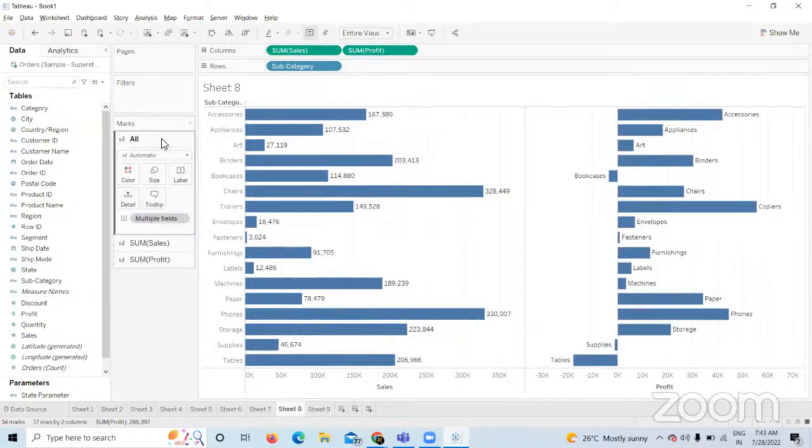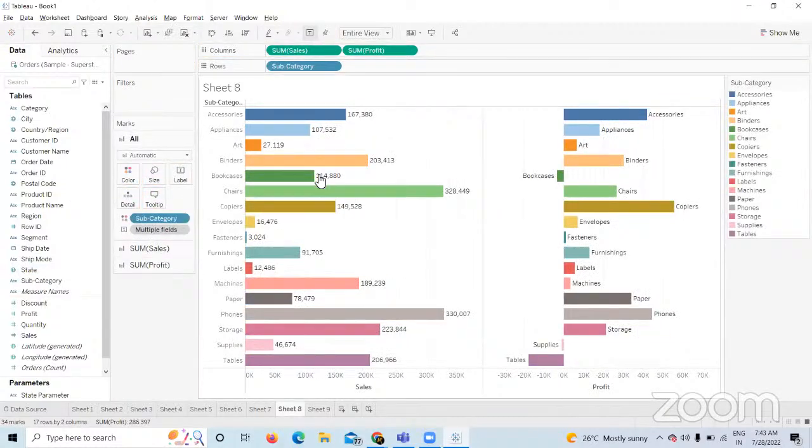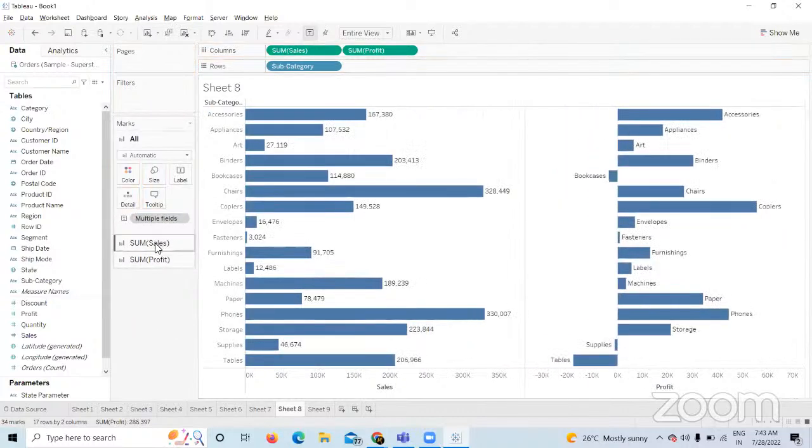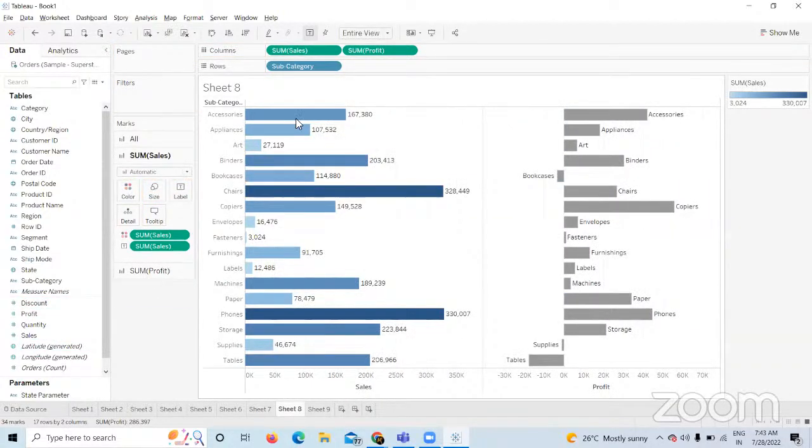Now I'm going to the all marks card, the default marks card. I'm adding subcategory to the color. Where are you getting the color? To these two bars. If I go to sum of sales and add sales to the color, where do you get coloring, guys? Only to the sales bars. Again, I go to profit.